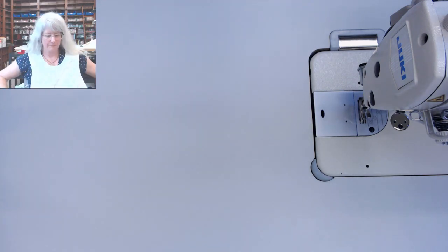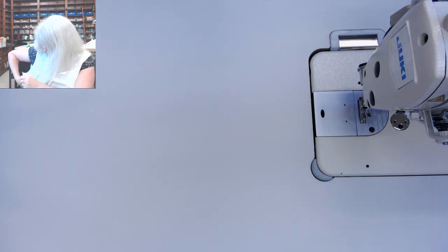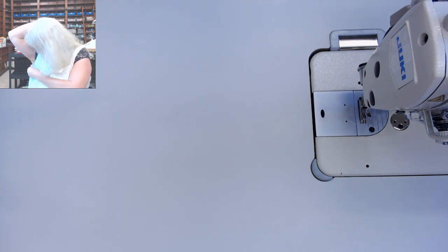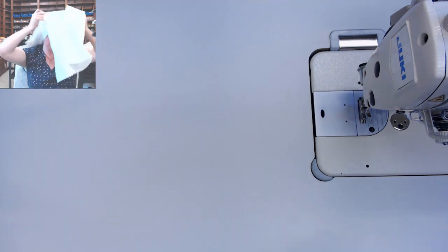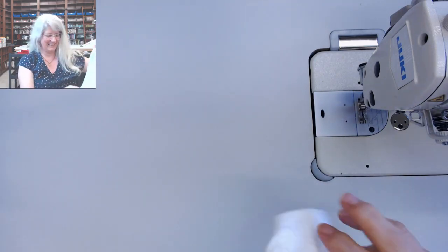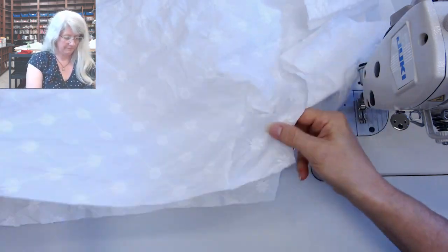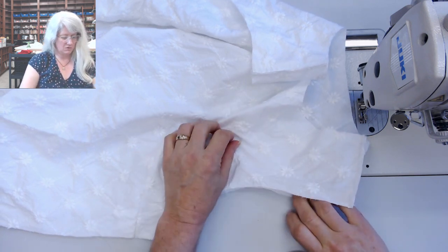When in doubt. Let's see. Yeah, that will be high up there. You're right. Okay, so I'm gonna drop my armhole down. I'm just gonna do it. Christy made me do it. Let's just do it. I'm going to drop it a lot.